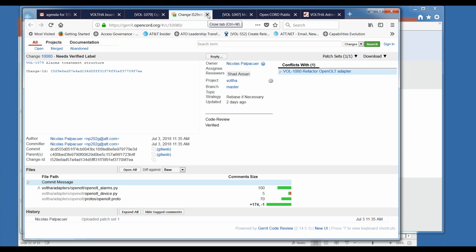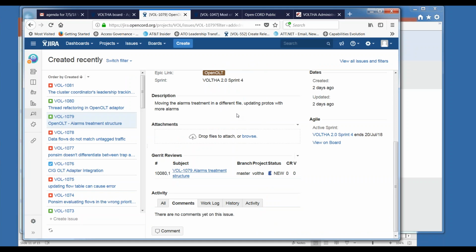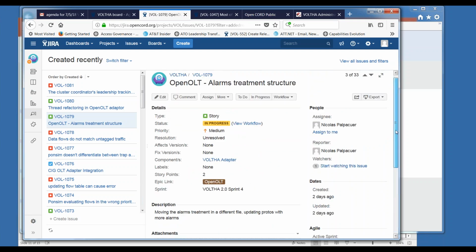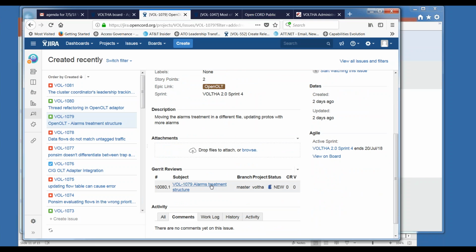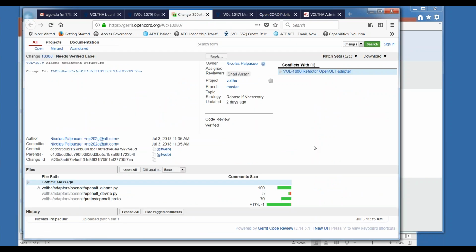One question is, what does this ticket mean? Moving the alarm treatment to a different file, updating the portal with more alarms. So there's an alarm treatment. Is an external file involved?